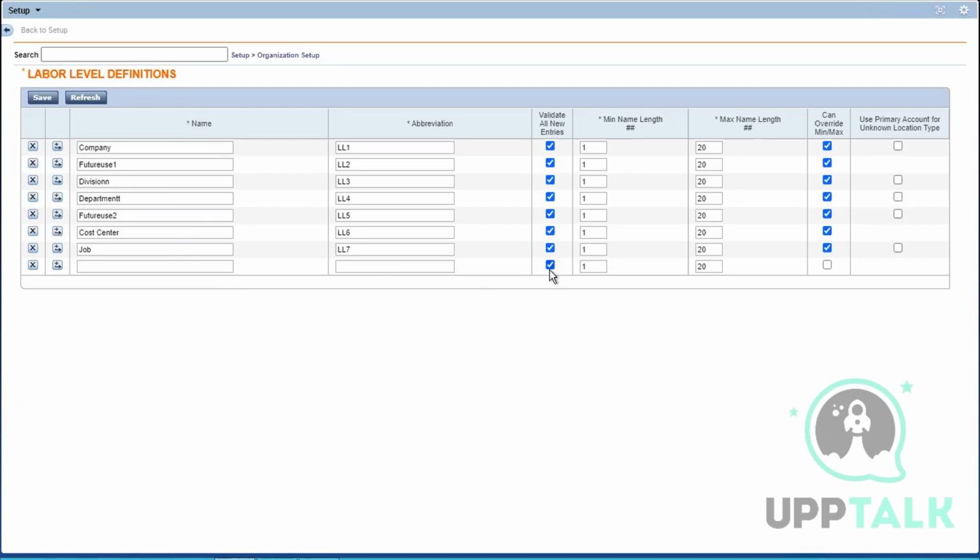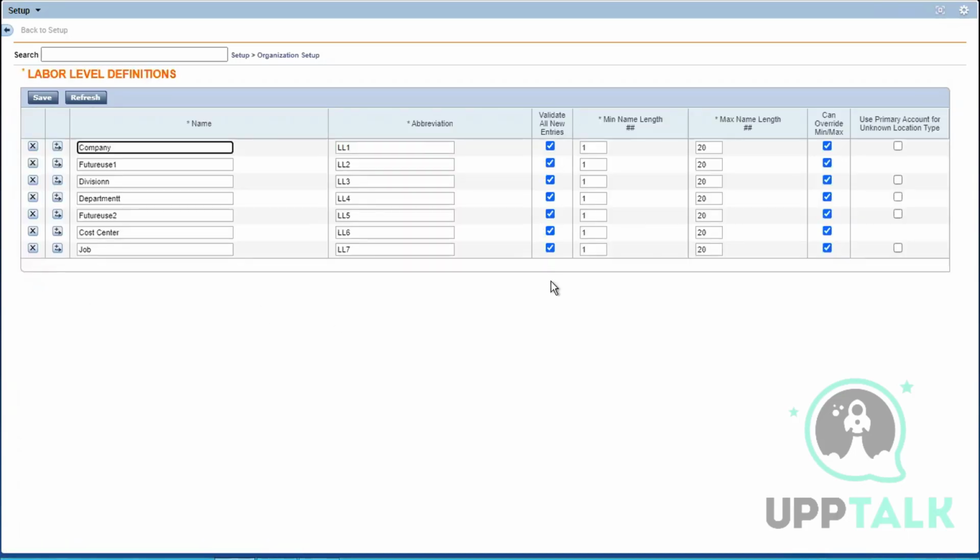Validate all new entries. When we work in real time, we will have hundreds and thousands of employees, right? So it is not possible for us to add each and every labor account for an employee. I'll show you an example now of how we add a labor account manually, but it's not possible in real time. So we have something called the integration manager. It's a separate entity. Integration manager is used to bring information about employees into the system. It will save you a lot of time.